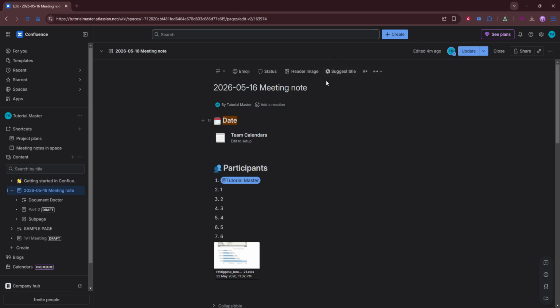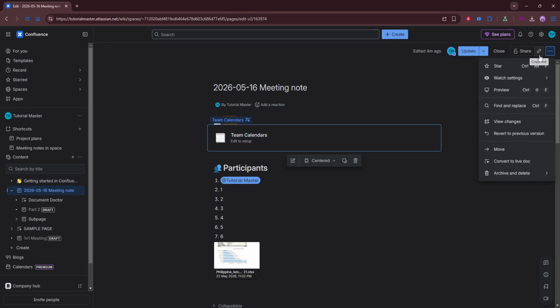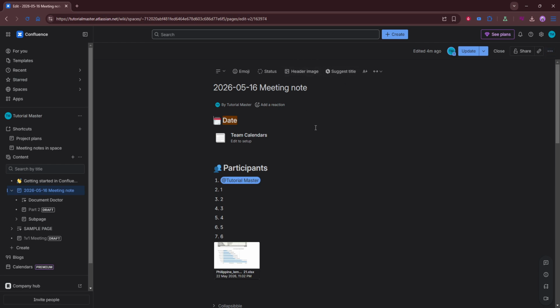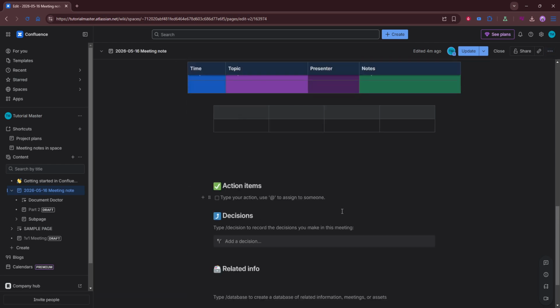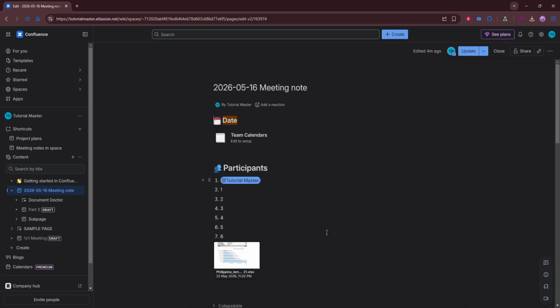Continue editing as you normally would, and check that the toolbar stays in place as you move through your content. A quick way to confirm is to scroll down a bit and use a formatting command. If you can still reach those buttons without scrolling up, the pin is doing its job. This small adjustment can save time and keep your focus on writing and structuring your content rather than hunting for controls.